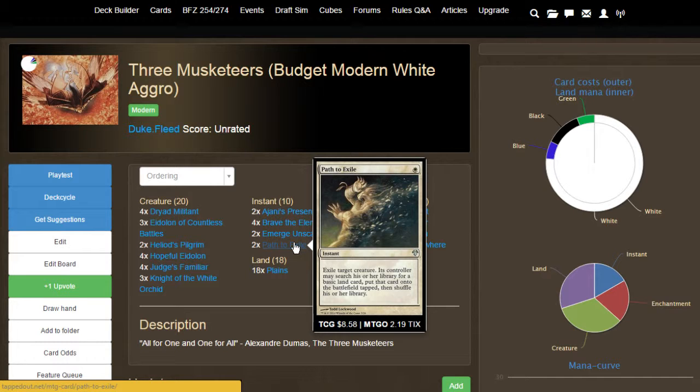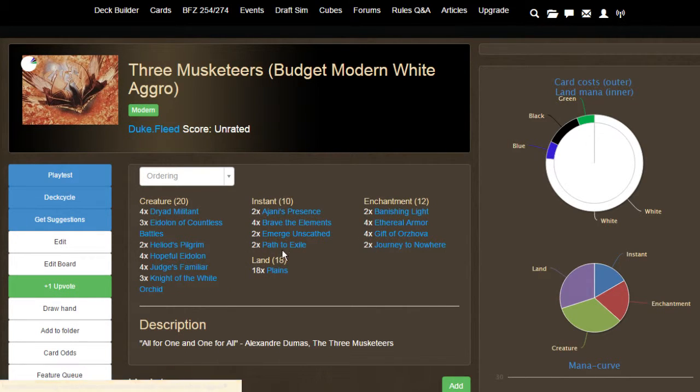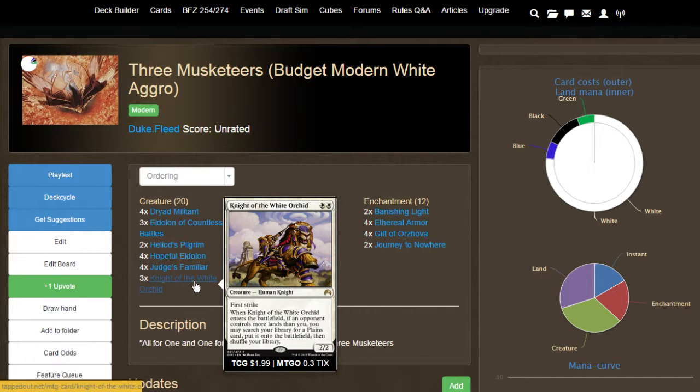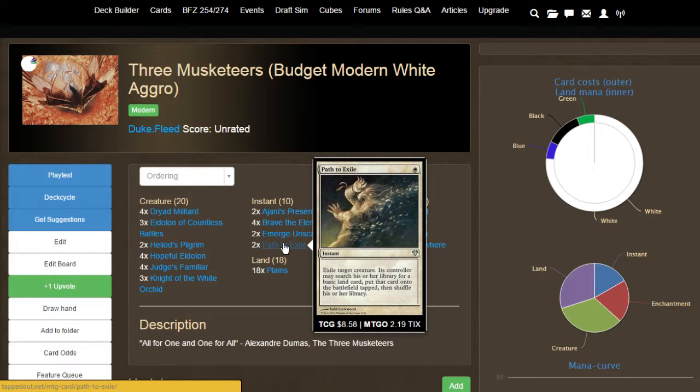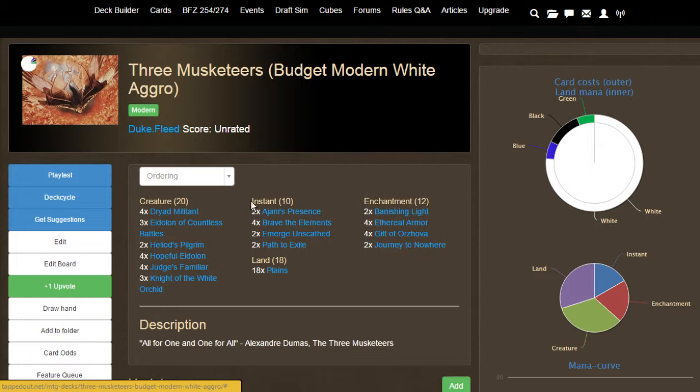But a cool interaction that you have is they get a land off of this, and so if you play Knight of the White Orchid after you Path their Tarmogoyf or whatever, you will most certainly get a land because they just got a land. And it's cool because when it comes off of the Knight of the White Orchid, it just says search your library for a Plains and put it onto the battlefield. It didn't say tapped. So you get an untapped Plains. It's rather strong. But I only have 2 in here because I wanted to keep the protection numbers up.